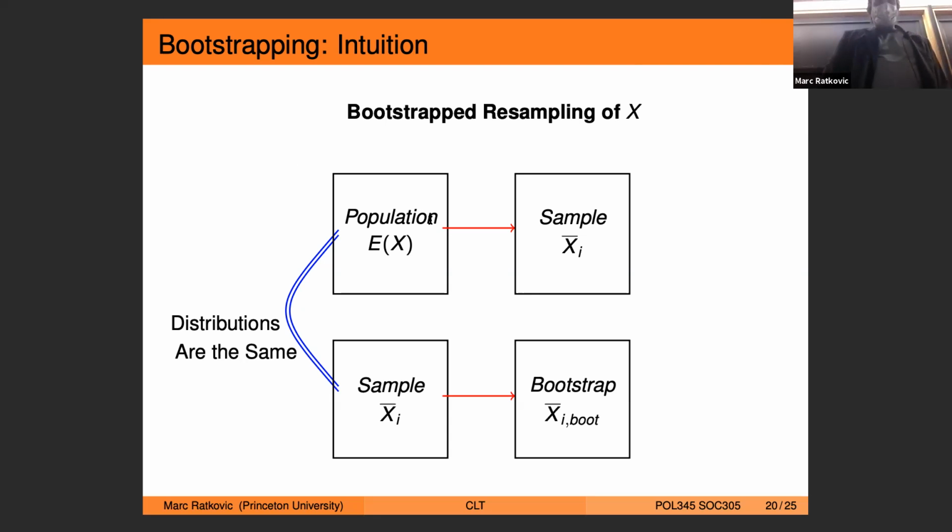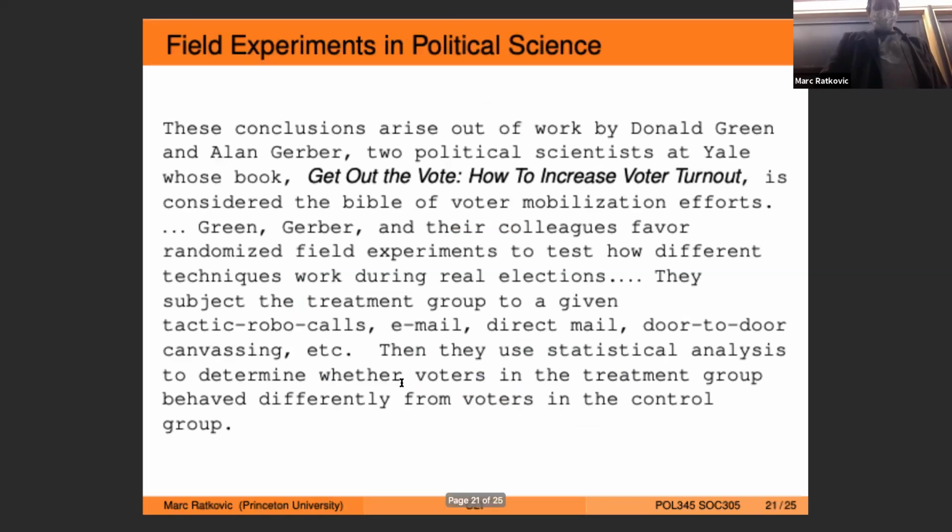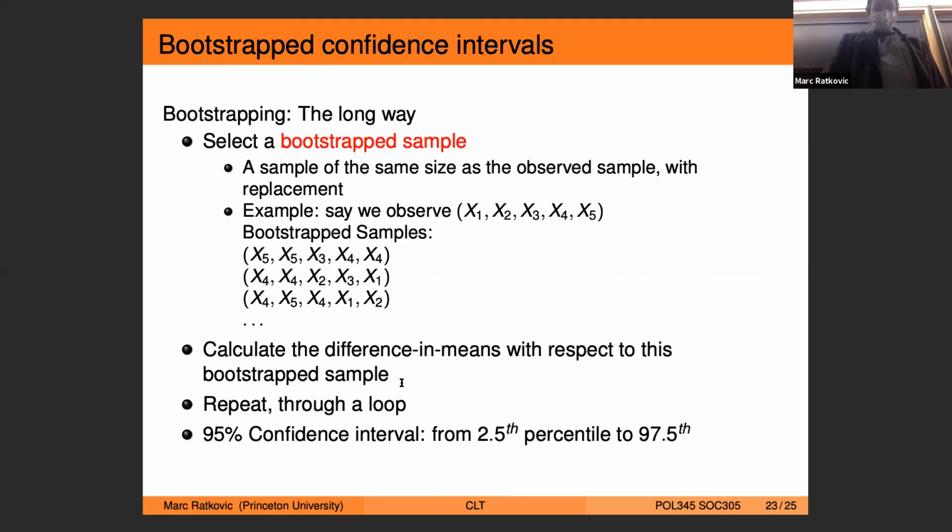The idea behind the bootstrap is we assume there's a population and we observe a sample. Now, what we want to know is the variance or the distribution of this sample. So what we're going to do is take our sample and treat it like our population. And we're going to draw bootstrap samples from this sample over and over and over again. Let me explain to you what a bootstrap sample is. I'll start here, then we'll work back to the applied example in a moment.